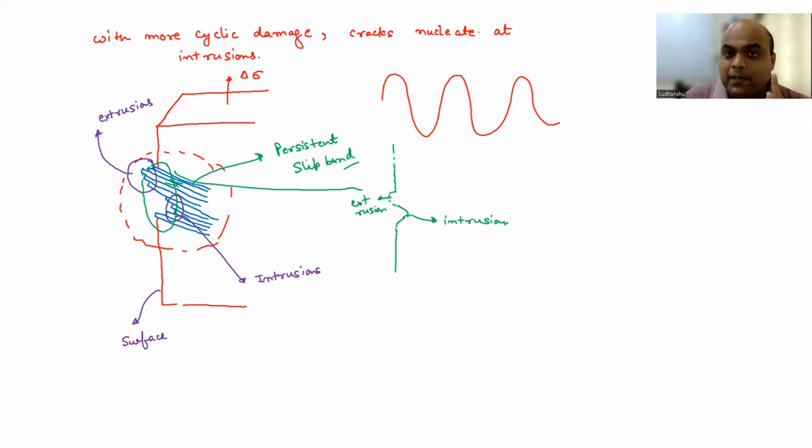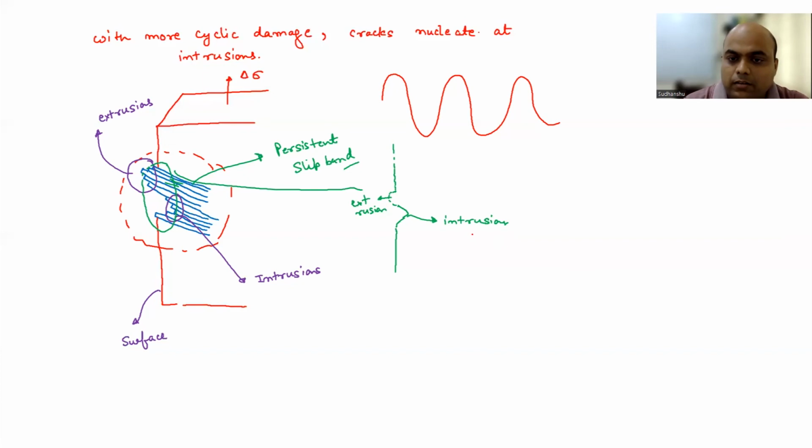Okay, now remember, this was not there before. This is happening on the polished samples, electropolished samples, where you don't have any flaws, right? But because of the cyclic nature of loading, you're going to form extrusions and intrusions. And these intrusions are going to act as stress raisers. And then you're going to apply the same concept we just discussed for surface flaws, right? So now from these intrusions, you can nucleate a fatigue crack. You can generate a fatigue crack.